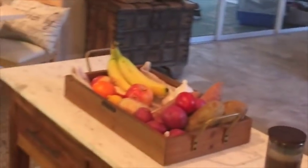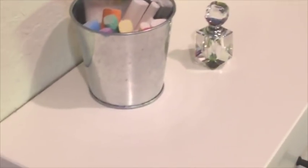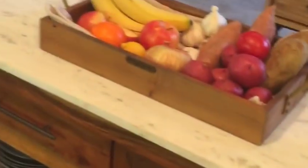This is the little tiny kitchen. We live near IKEA in Tampa, Florida. So IKEA has a lot of things that focus on tiny living. One of the things I love is this little narrow cabinet right behind this door. It is such a small little section, but that helps so much with efficiency and storage space. Having places to put things is so awesome. Behind the door, that would have been a wasted space.